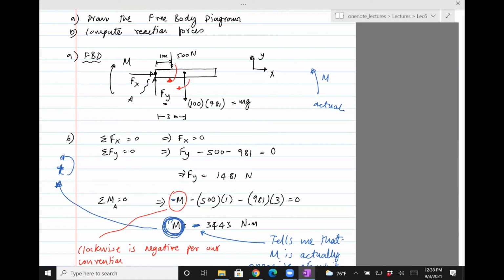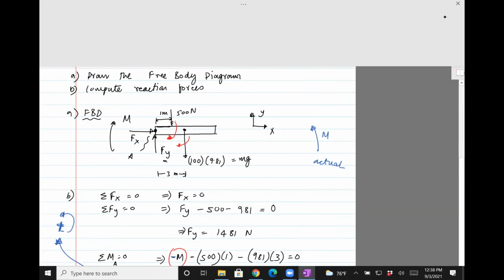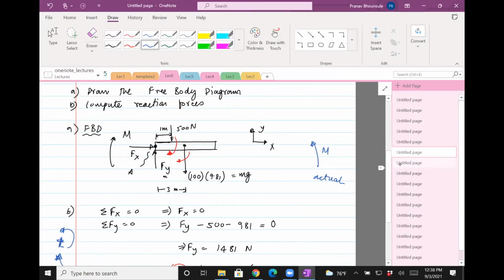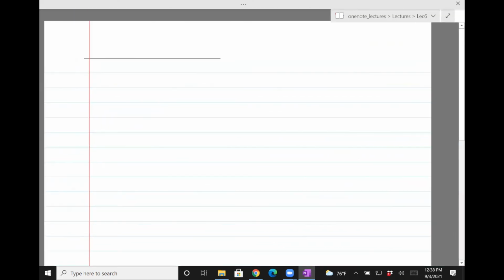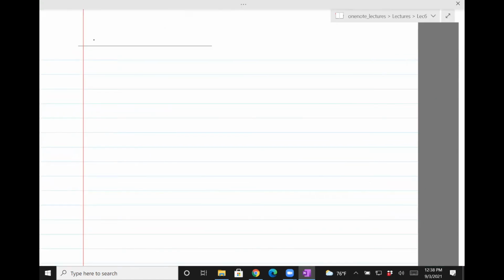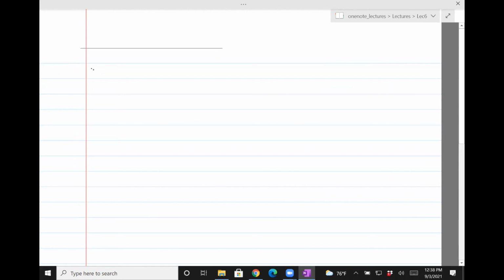Okay, so I'll do another problem. So hopefully it'll get clear. But yeah, moments can be confusing because of this intricacy. Okay, so here is a slightly more advanced problem with more forces. The question is: find the reaction forces in the beam I'm going to draw. So reaction forces at A and B.